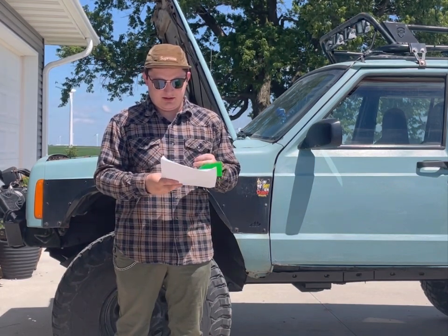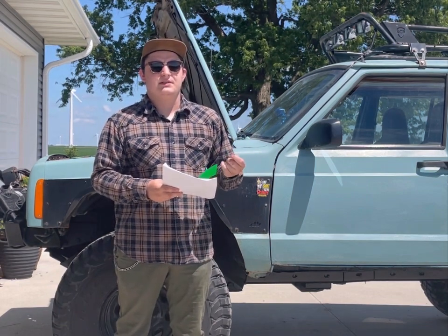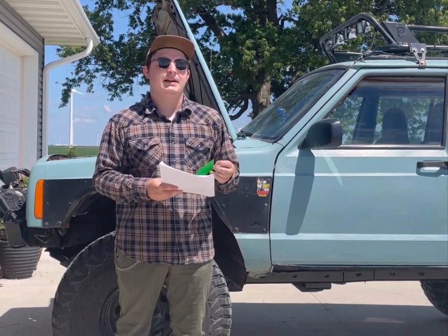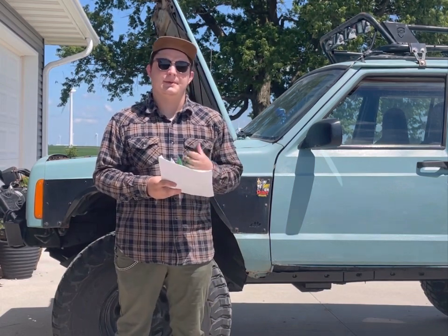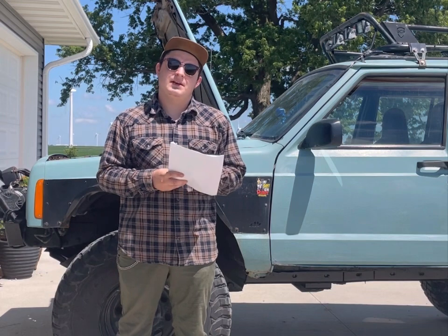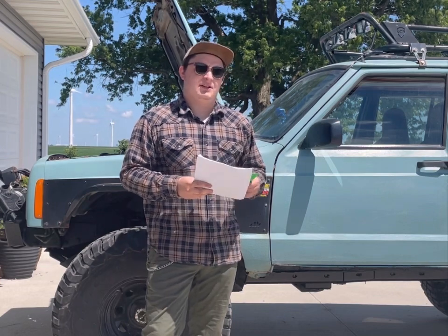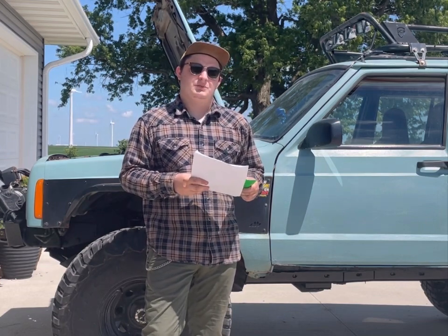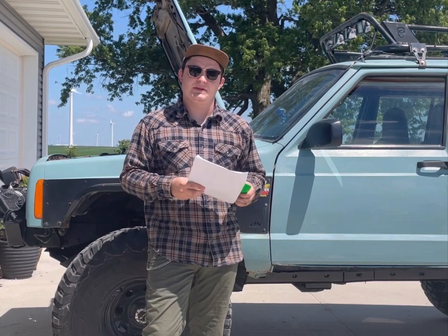Also — proper Mopar sensors. I ordered a Mopar O2 sensor. My Bosch one isn't acting bad, but the mapping is running a little on the rich side, which Chad explained over the phone. If you get the opportunity, get the Mopar sensor ahead of time and just put it in. That way your computer will optimize performance for your new engine and you'll get the most out of it. Your computer is going to learn to the non-Mopar sensor and then have to relearn — so get it done right the first time.